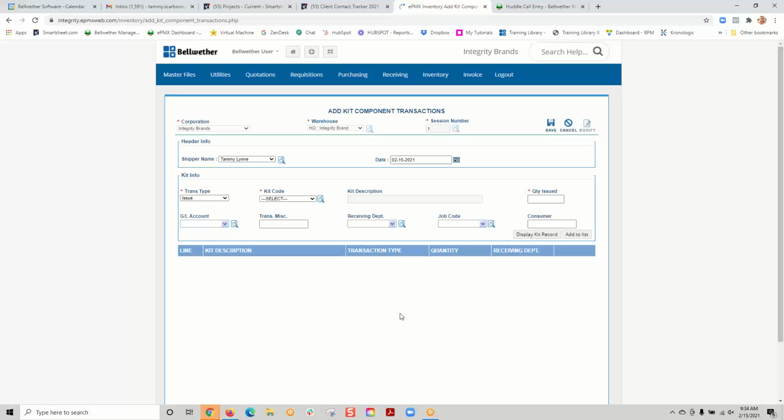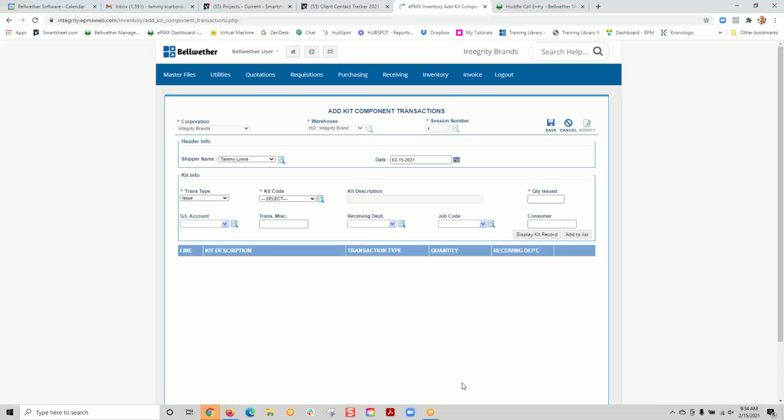Now, I don't know why we would use that in this scenario unless there were multiple kits that are getting issued. So maybe we have a new hire and we're giving them a new hire kit, but they're also part of the maintenance team. So we have a kit for the maintenance department that includes hammers and gloves and nails and sort of standard items that they start with.